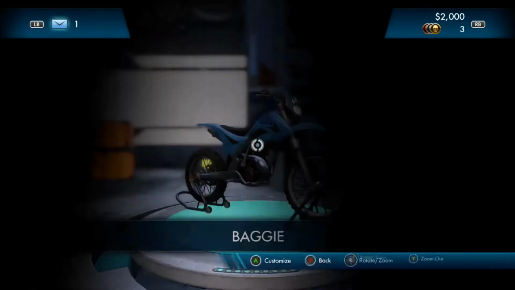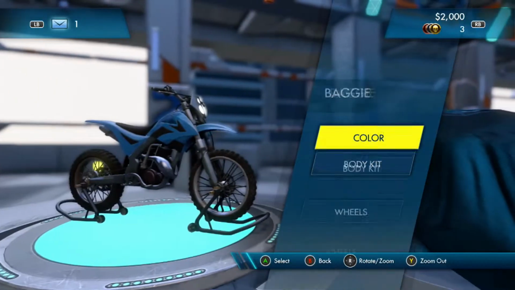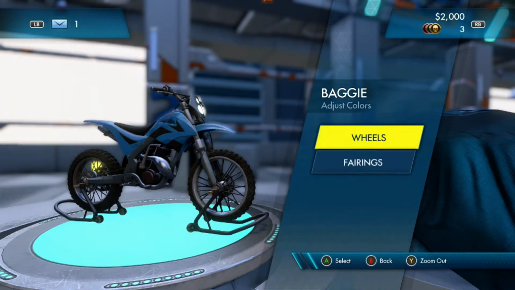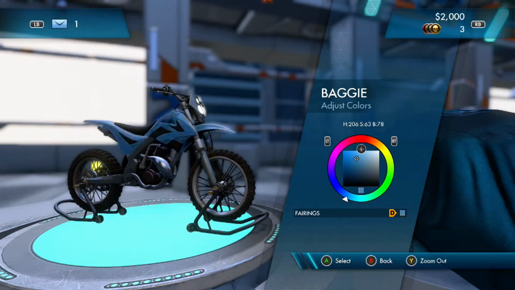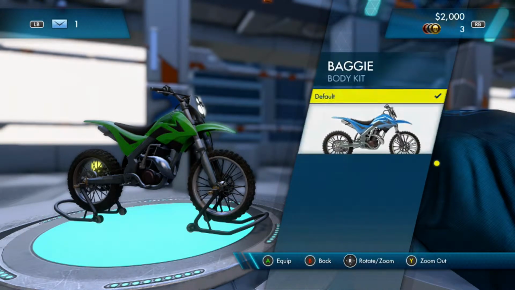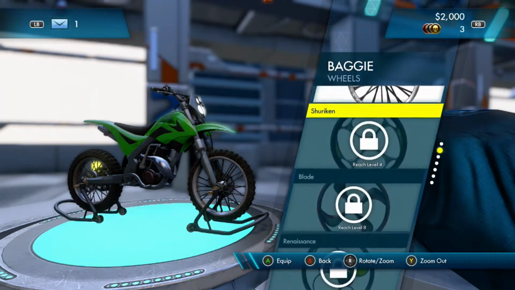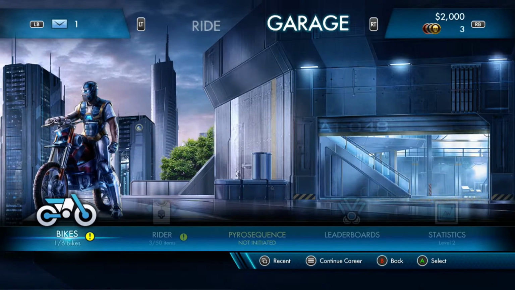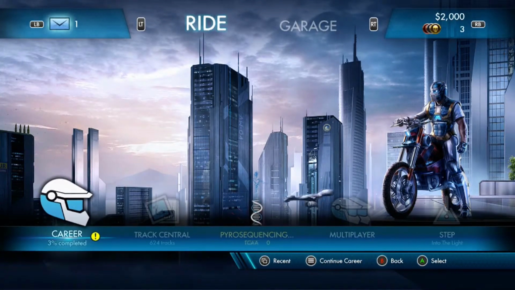I've still got an exclamation mark here next to my vehicle. Normally you would presume that means I can do something. Let's have a look. Customize color. There we go. So the triggers do the colours on the outside, and the left stick is the shade. Sometimes goes for a nice green. Body kit, nothing. Wheels. We've got no unlocks yet. So don't expect much. Maybe that exclamation mark doesn't go away. So, God, get used to that.